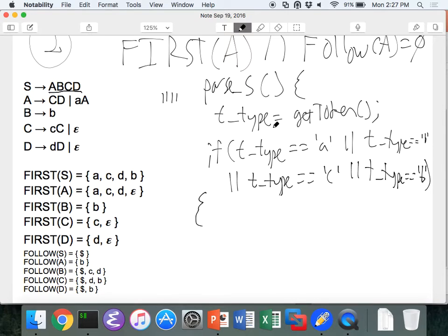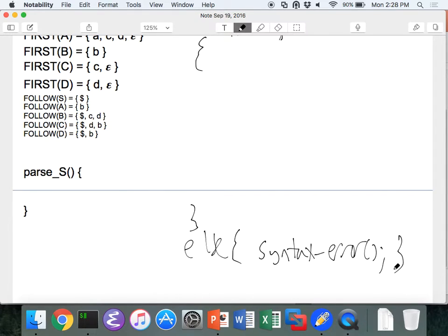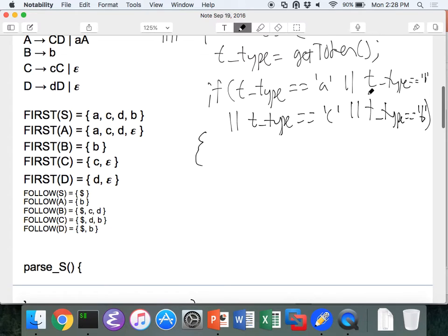So parseS should probably throw a syntax error if there's a syntax error, right? So let's go all the way down here. We'll say else. We'll assume we have some function called syntax error. We'll just assume that it's going to terminate execution and print out an error message. Okay, so I know right off the bat, if I parse something that's not an A, B, C, or D, then I can say right away it's a syntax error. Great.